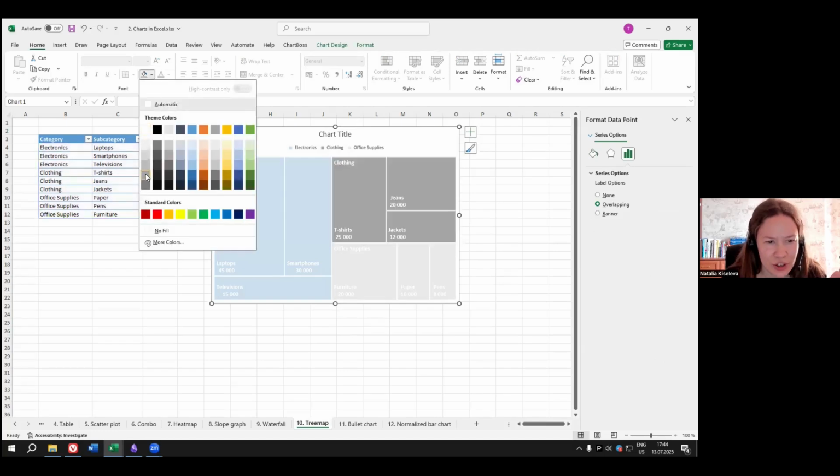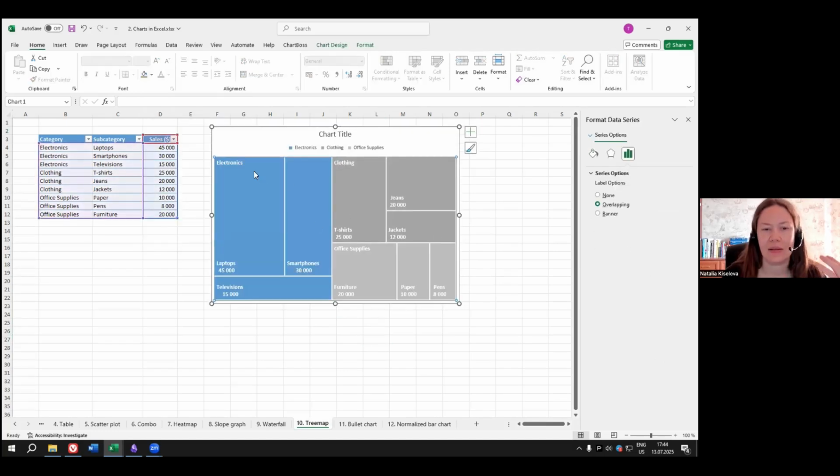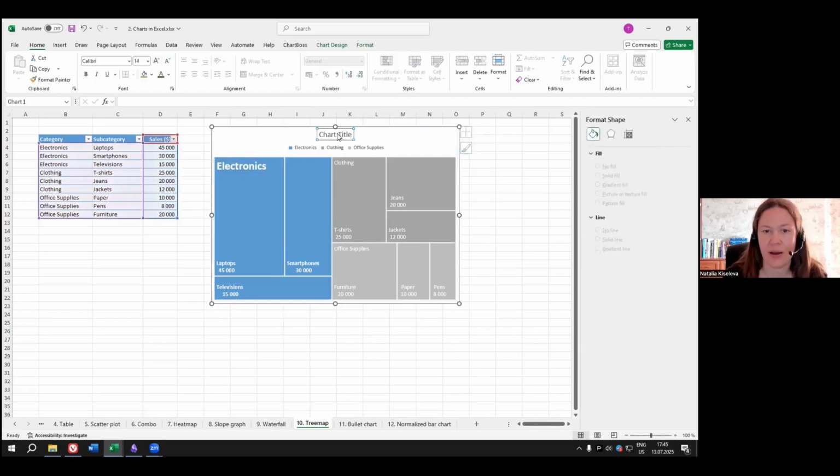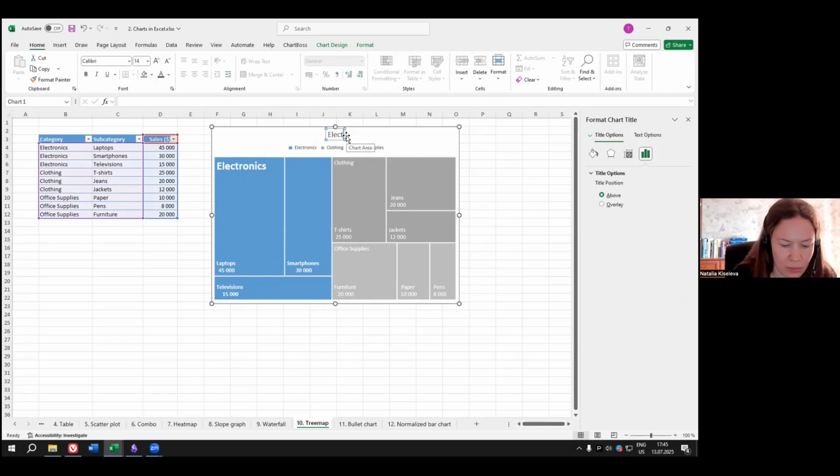But I want them to be different shades of gray. Yeah, like this. And a bright blue, maybe even with bolder type. Maybe I'll reduce this text, make it not so bold, for example. Because my important part is the blue one, and I want it to be highlighted, like electronics, maybe like this. And then my chart will show electronics giving a big proportion, almost half of all the profit, of all the sales in our company.